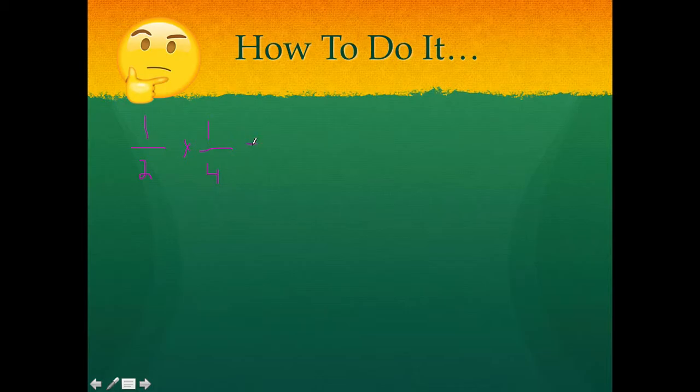And before we get on with it, I just need to tell you something really important. You know these numbers below the line, they are called denominators, and the numbers above the line are called numerators. So it's really simple. Normally we think of fractions as really hard, but actually timesing them is so easy. What you do, you just times the denominators together. So 2 times 4 is 8. And then we times the numerators together. 1 times 1 is 1. So 1/8 is our answer.